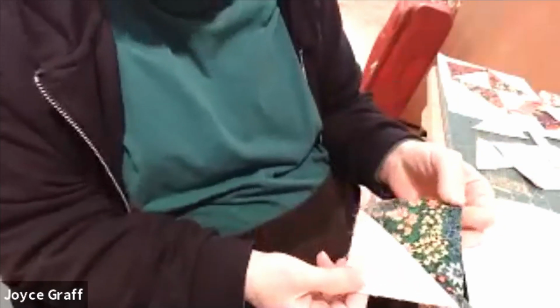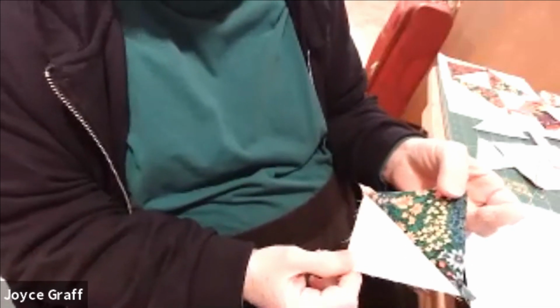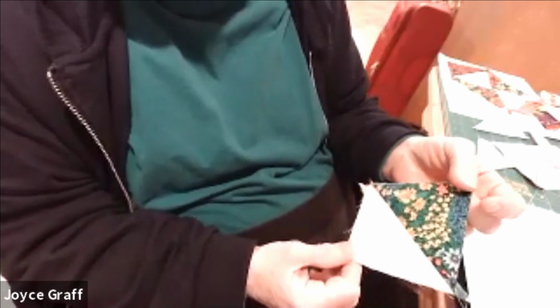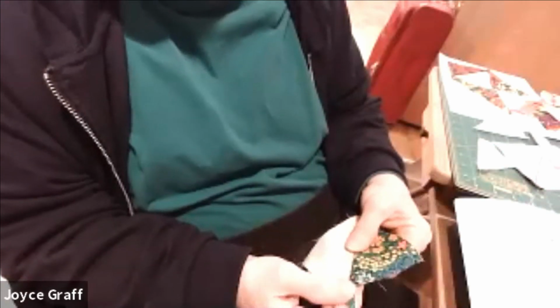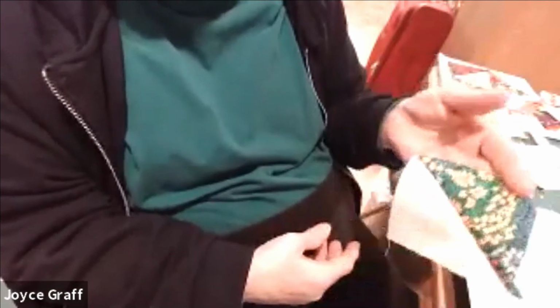And what size squares did you start off with? Did you start off with 6 inches? No, what I want this square to be is 3.5. Okay, so when you're making half square triangles, they tell you to make it 7/8 of an inch bigger than you want the finished square to be. So if it's 3.5, it's going to be 4 3/8. I don't measure well in eighths, so I tend to round it up. Everyone does. So if I wanted it to be 3.5, I'll cut it 4.5. Then you slice it diagonally, put it together, and you lose your half inch because of that.